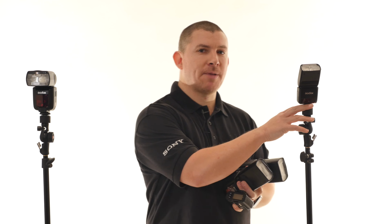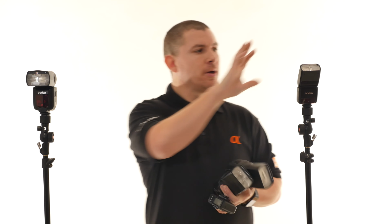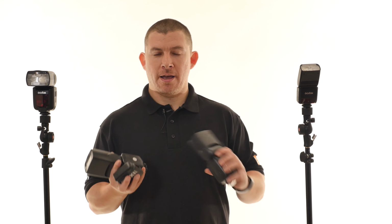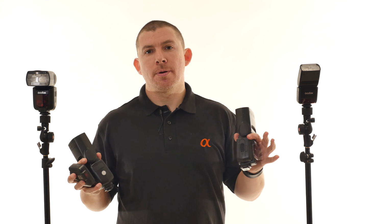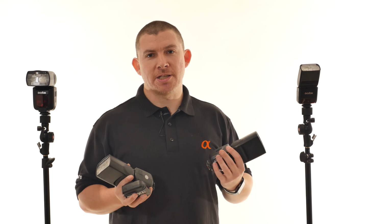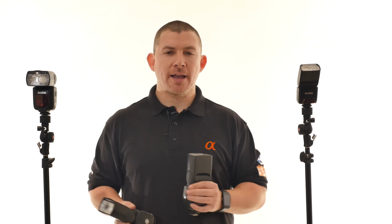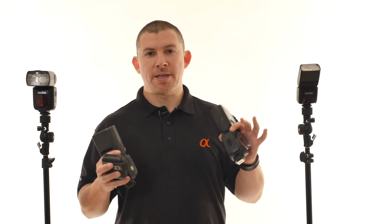One of the other nice things about this is that because it's smaller, you can have a few of these in your bag, and obviously as you put more of the bigger flashes in, it takes up a certain amount of room. These being small take up that much less room. So obviously you've got that advantage of size and weight. So when you're using a wireless setup and a mirrorless setup, and you might think, well, I'm using that because of the weight savings, then this fits into that ethos, if you will, of how you can use smaller and lighter, but still have the equipment that you need.